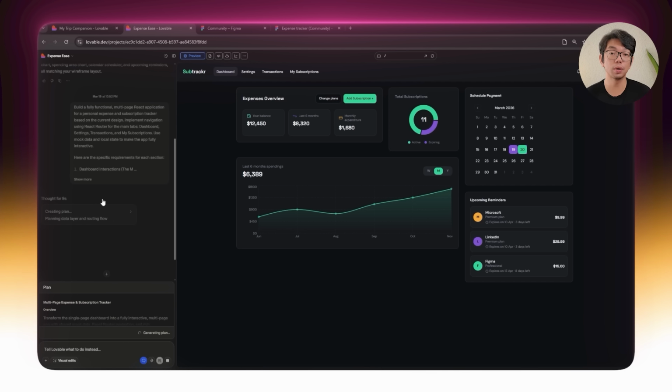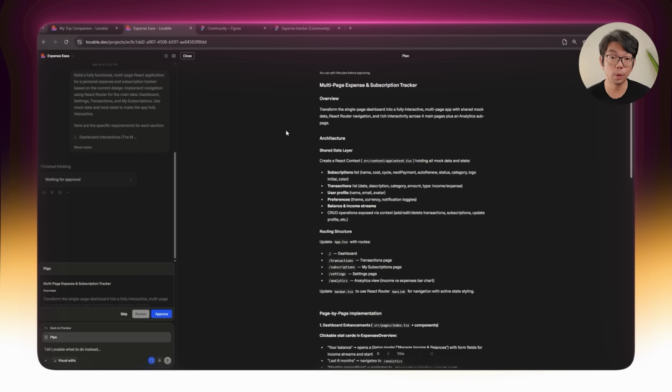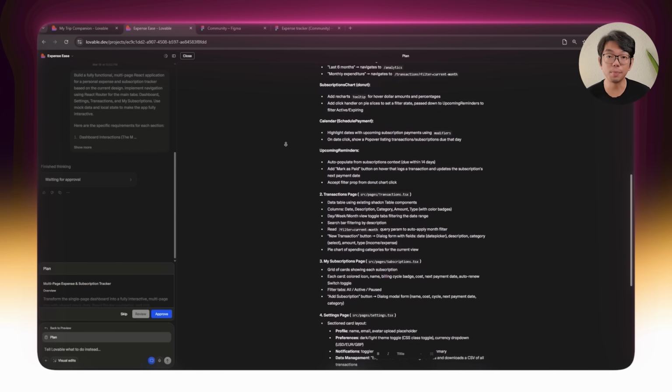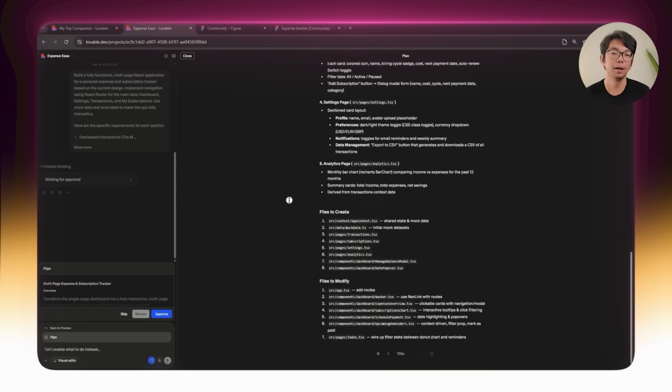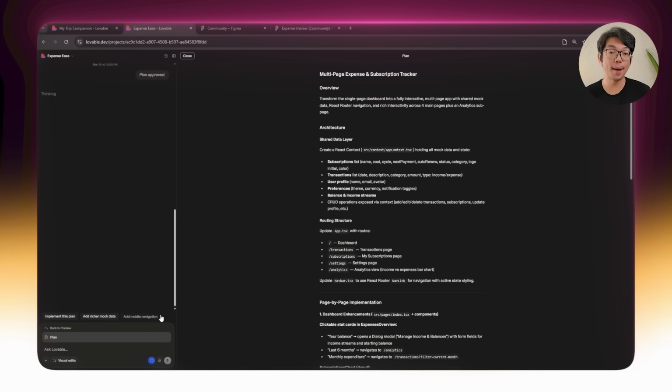This step makes sure that you and the AI are aligned on what's actually going to change, especially if you're not coming from a technical background at all. It does give you a clear picture of what's about to happen before anything is modified. It's a simple step here, but it does save you from a lot of unnecessary back and forth later. So after clicking approve, Lovable starts executing the plan and rebuilding the parts of your app that need updating.